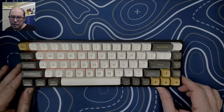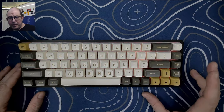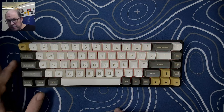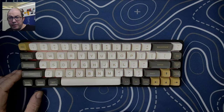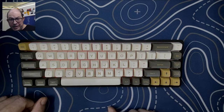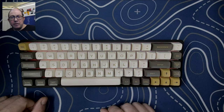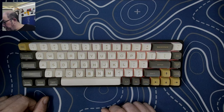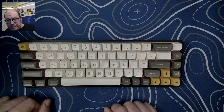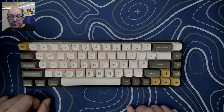Here we are. We've spent roughly an hour and a half. We did minimal modifications, but enough that I think would make a significant difference. So I used the drawer liner, the rip and tear, for the bottom case. I also put a light layer of polyfill on there. I then taped up the back of the PCB with three layers of tape, two horizontal and one vertical. Don't ask me why I do it. I just do it. It works for me.